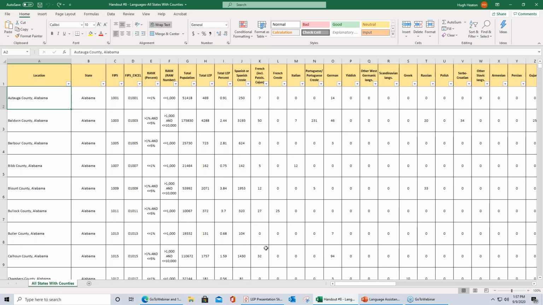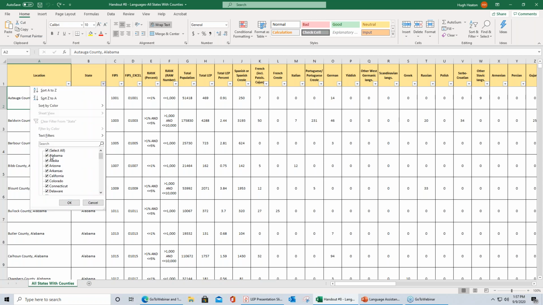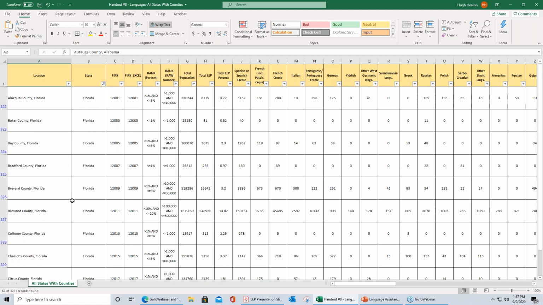But I want to show you handout number 8. This information comes directly from the lep.gov website. We just downloaded it and we reformatted it and put the filter so you can sort by any column. But this is by state, by county. So if I want to look for another state, I deselect that and say I want to look for Florida. It will automatically list the state by county. That county will tell us what our population groups are. So handout number 8 is an Excel spreadsheet that contains a ton of information. I encourage you to look at that.